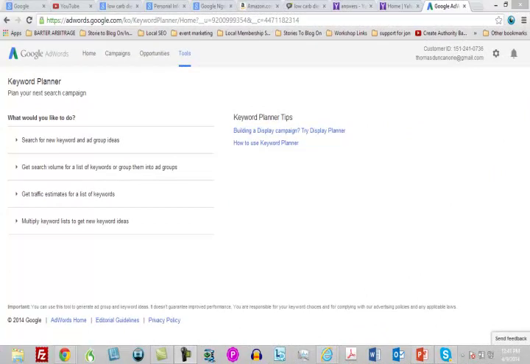Last but not least, you will be determining what keywords people are using when they type into Google when they do a search. And this is the AdWords keyword tool. You're probably very familiar with it if you've been doing marketing any length of time. You will be typing in the keywords, your basic terms, and you can find out what related keywords and related terms people are actually using.